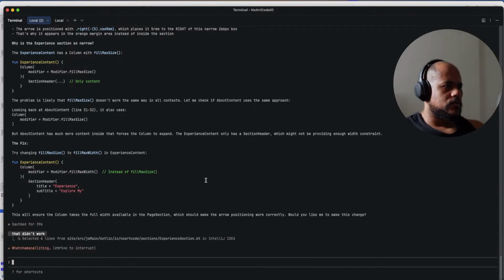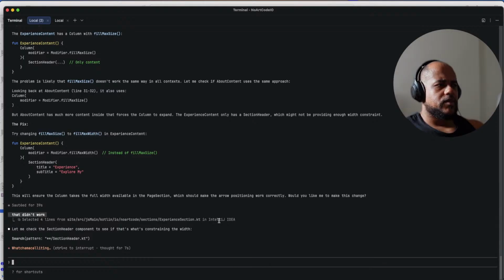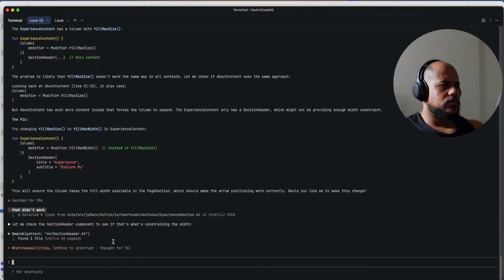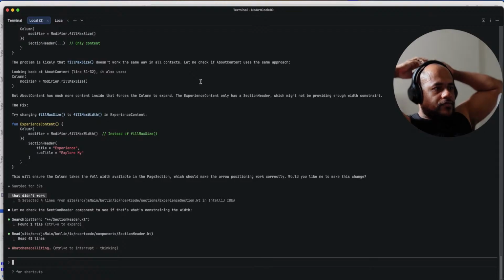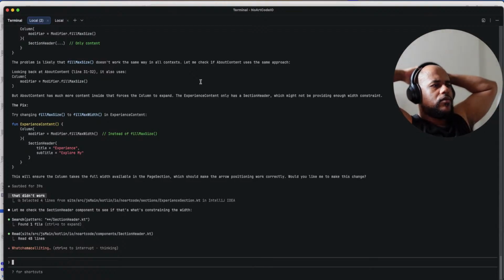View max. You'd like me to make the change? No, I don't want you to touch my code. Shut the fuck up. Down.